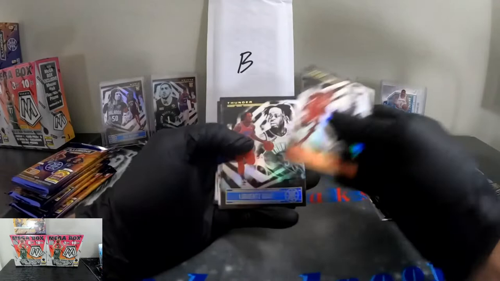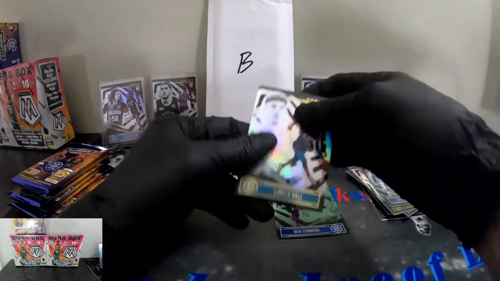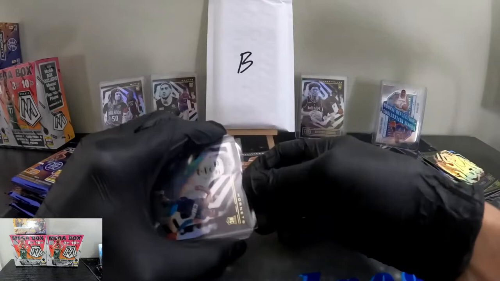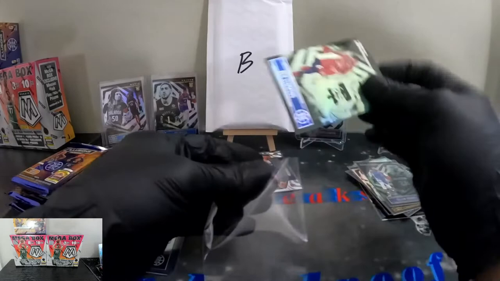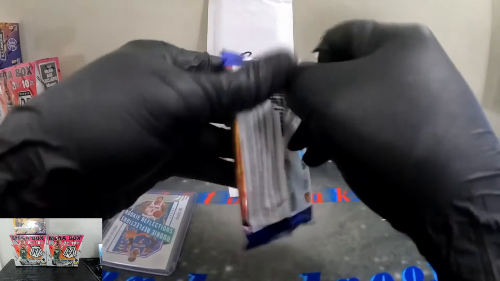Clint Capela. Look what's Dort. We got a Ben Simmons green. Joe Ingles, Jrue Holiday, and LaMelo. LaMelo base. All right, it's a start. Take the rookie reflections down. LaMelo goes up. Boom. Nice parallel. Nice Melo parallel.